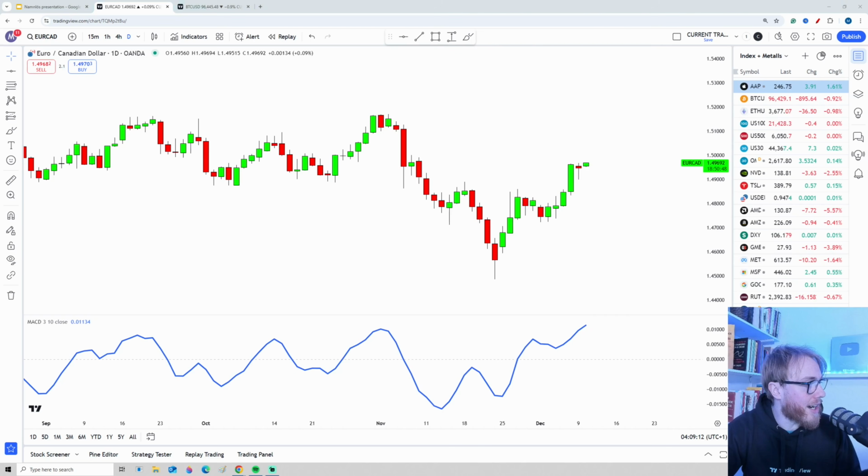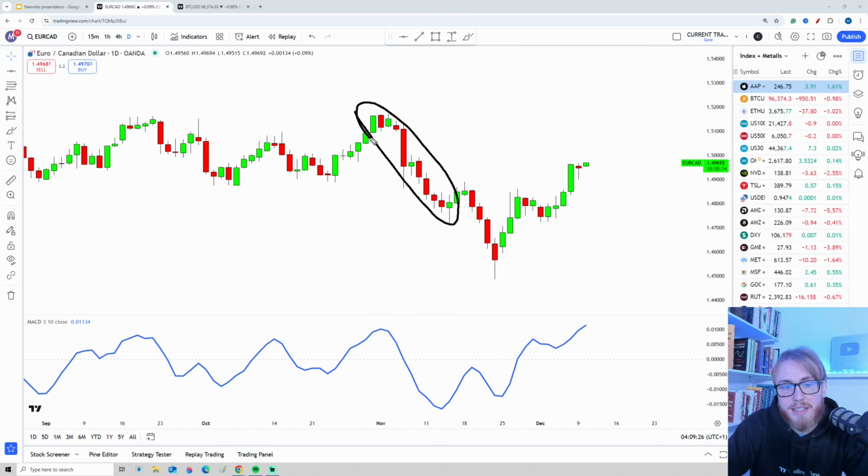But now let's take a look at how we can use the MACD in our analysis. And remember what I recently talked about. The MACD measures momentum. So when we see sharp and strong movements, like for example right here, this will lead to sharp and strong readings on the MACD. And specifically, you can see that we get low values on the MACD when we see sharp movements to the downside, and when we see sharp movements to the upside, this will lead to high values on the MACD.